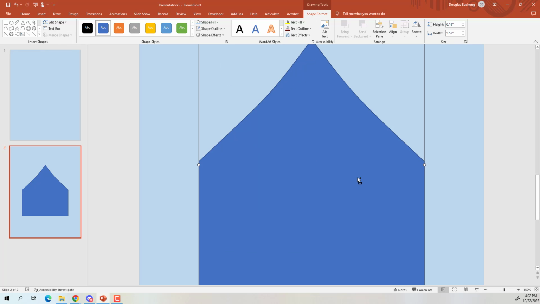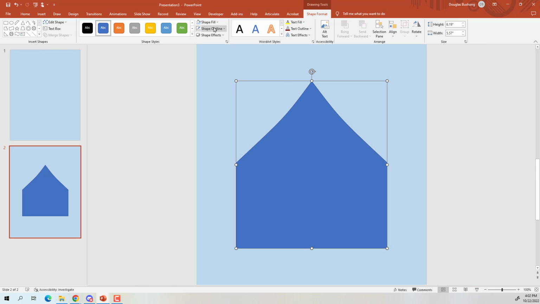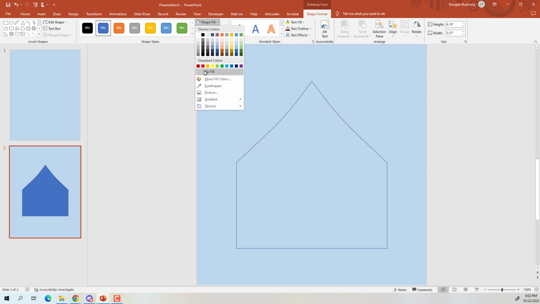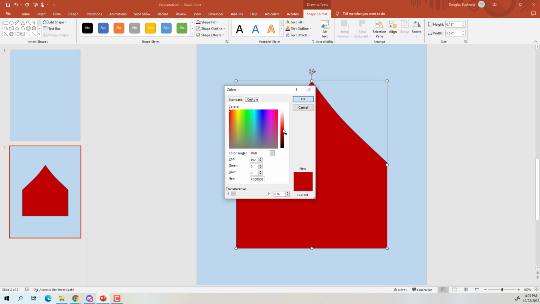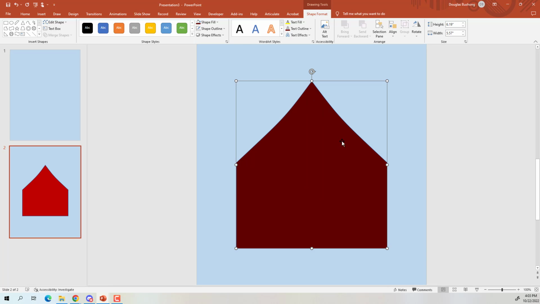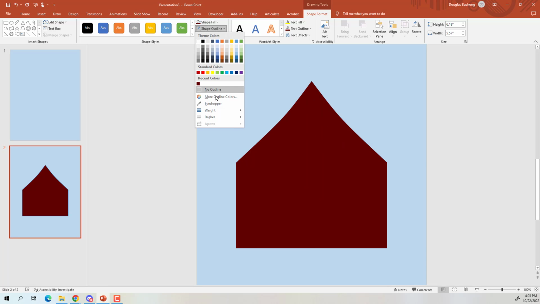I'm going to take these and form a union between the two, merge them together, and we want this to be, let's go with a dark red shape. I like the old-timey types of circus posters. So for the purpose of this, I actually want to make this red a little darker.